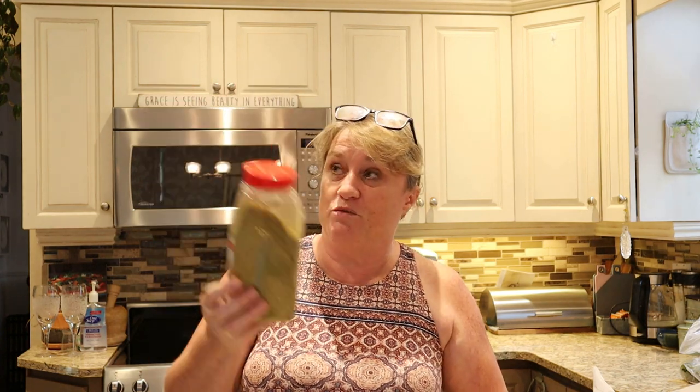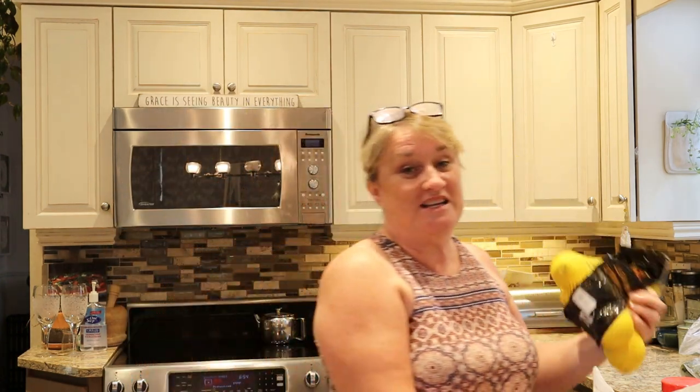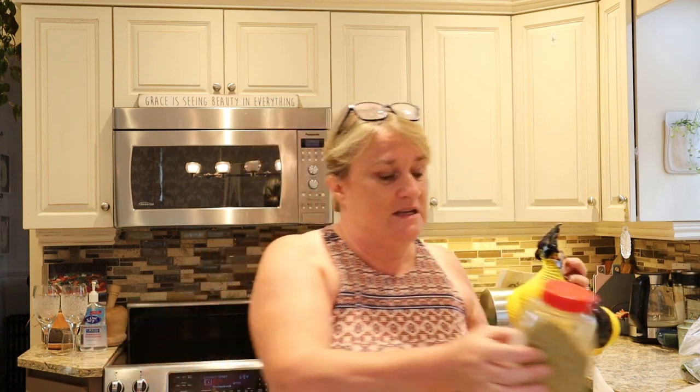I actually had a laugh when I took this out. I always use lemon pepper and I have recipes on my YouTube channel using lemon pepper. I ran to the store and grabbed this thinking it was lemon pepper, but when I went through my cupboards I realized it's not lemon pepper — this is called garlic plus. It looks like there's garlic, parsley, and pepper in it. So normally we would use lemon pepper, but I've obviously used this and didn't notice the difference. It's going to give me an opportunity to use those lemons I bought — I'm going to add some lemon. Lemon pepper is basically just ground pepper with lemon seasoning.